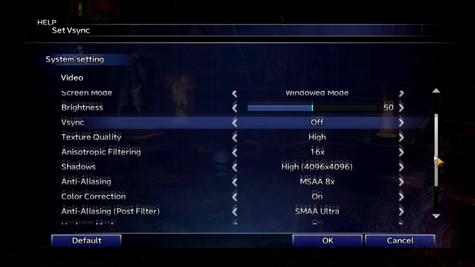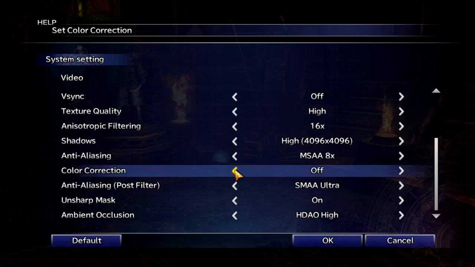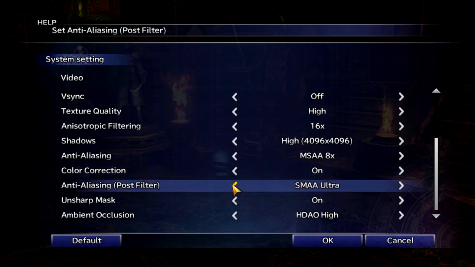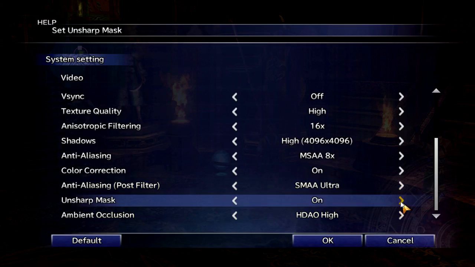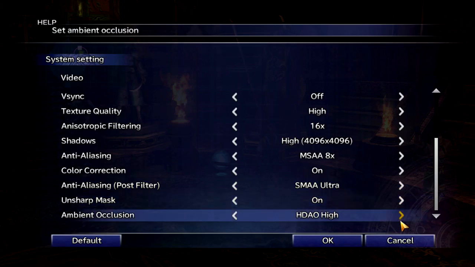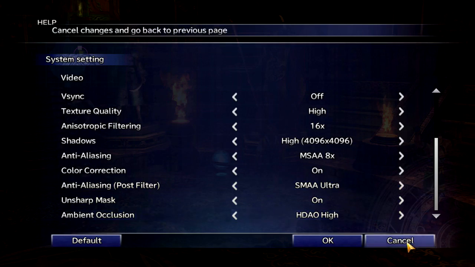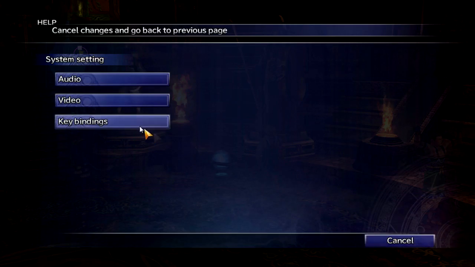You can activate color correction. You can activate anti-aliasing post-filtering, which goes from off all the way to SMAA Ultra. We have Unsharp Mask, which we can set to on or off, and we have Ambient Occlusion from off to HDAO High.